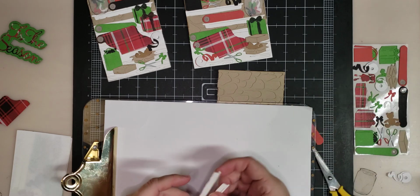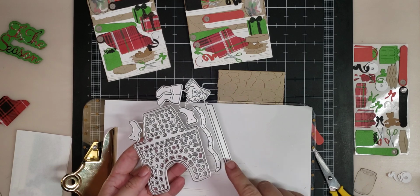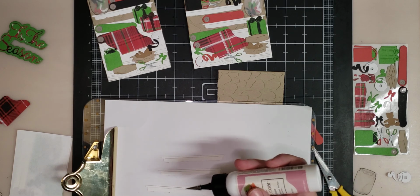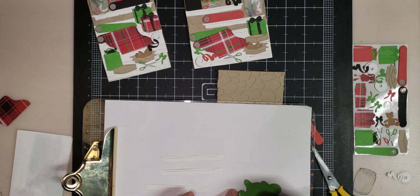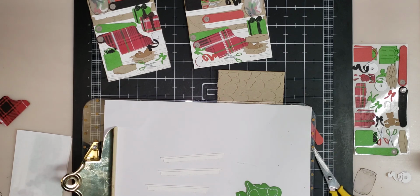These are my little shelves I'm going to use for the wall to put some wrapping paper and some fun little wrapping things on. Those shelves came off of our fireplace die set. It's the mantle piece. So I cut 3 of them out for the slimline card and 2 of them for the A2 card. Actually, I put my 'tis the season word on first. The 'tis the season I cut out in the same plaid paper as the wrapping paper. And then the green background, because this is a shadow die. There's our 'tis the season die.